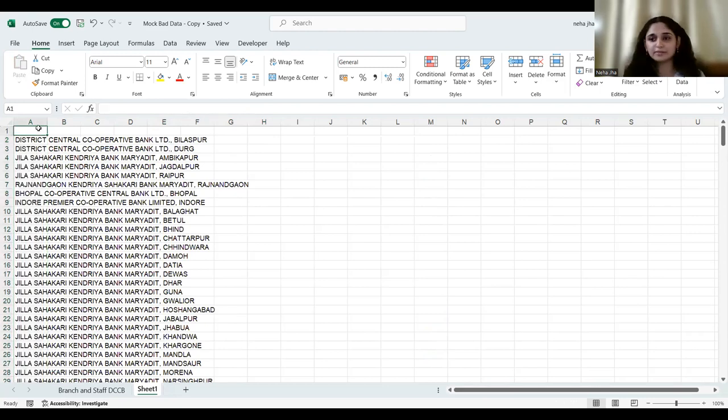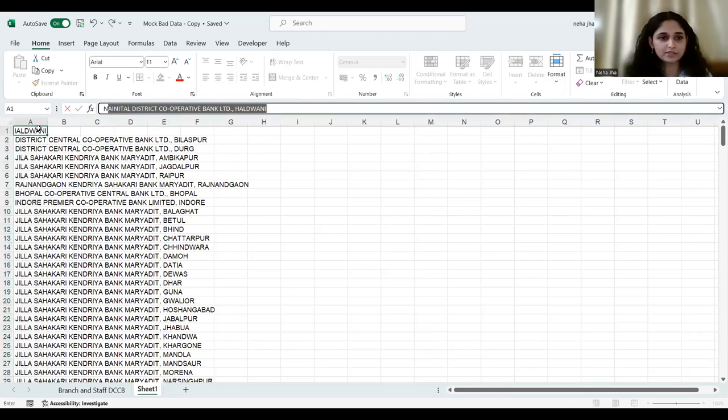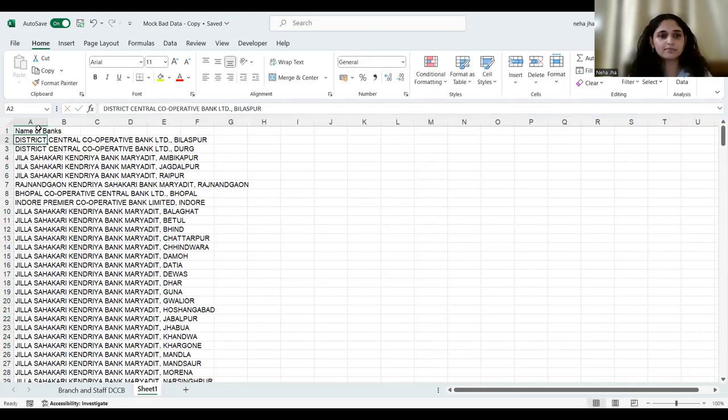Right, let's give it a column name as well. The column name for this would be name of banks. And let's rename the sheet as dim name of bank. All right, now we can close the sheet and load it again to Power Query, because that is where we're ultimately working.